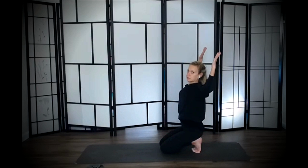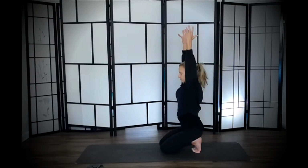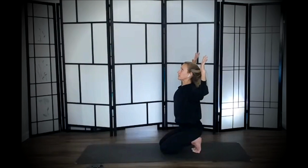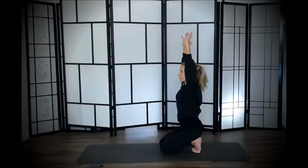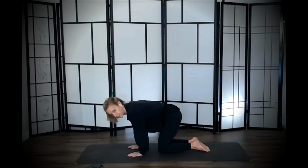Exhale, cactus arms, squeeze shoulder blades together, chest comes up, look up at the ceiling. Inhale, exhale. Just going up and down a few times. Unless this is too much for the toes, then you're not doing it, or you're on the tops of your feet. Excellent. Come down. Let the toes go.